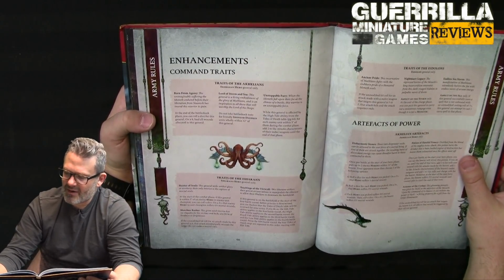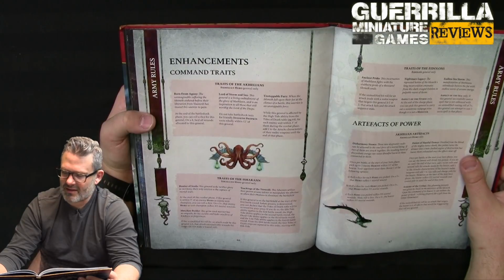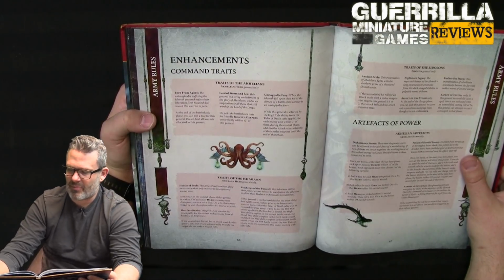Ancient Pride: if the unmodified hit roll for an attack made by this melee weapon is 1 or 2, the attack sequence fails and the attack ends. So basically, you best hit him on a 3+.